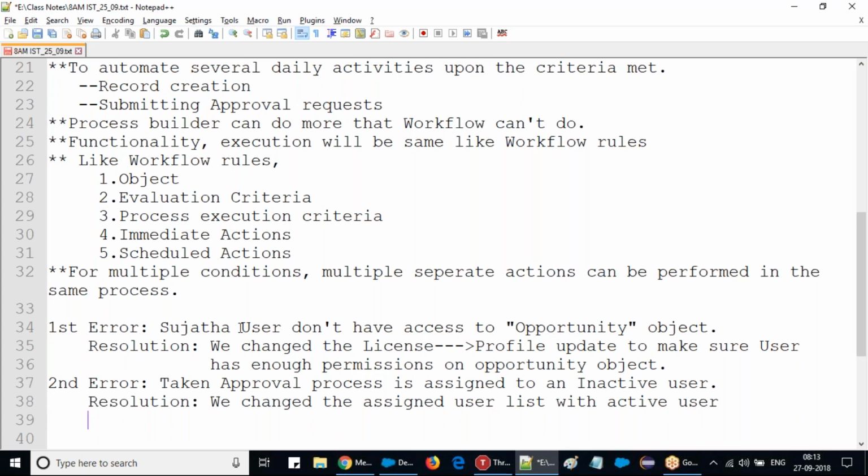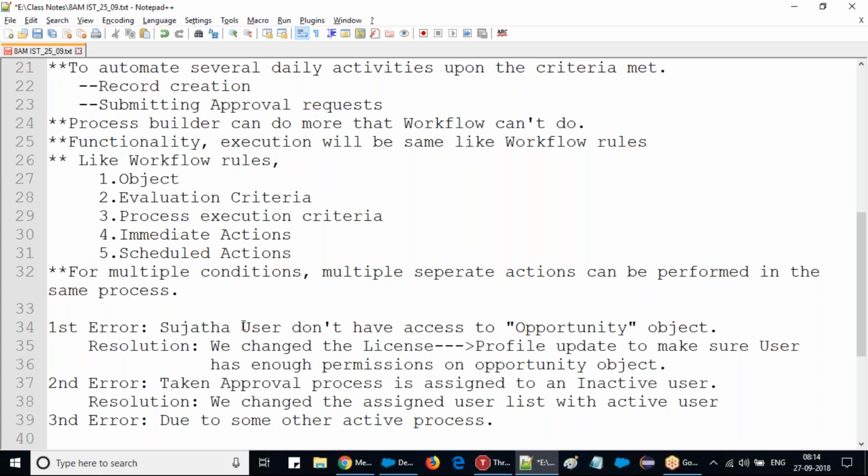The last issue was caused by some other active process working, with different conditions and criteria, related to opportunity objects.